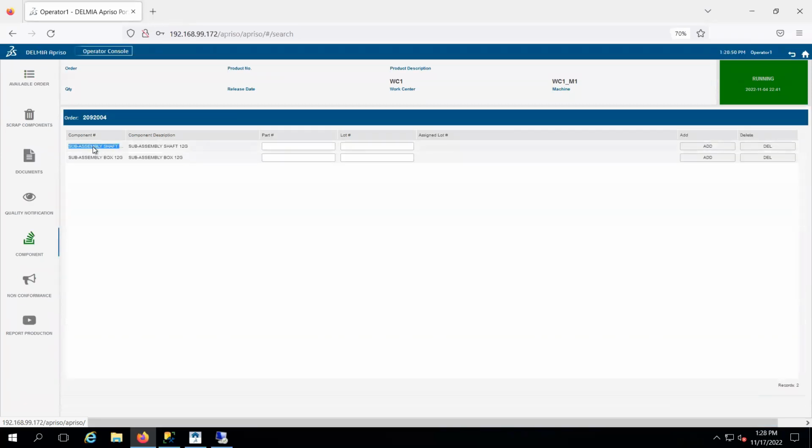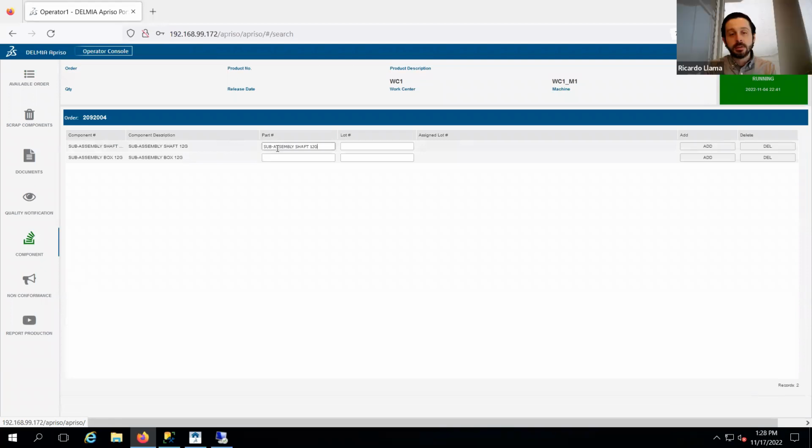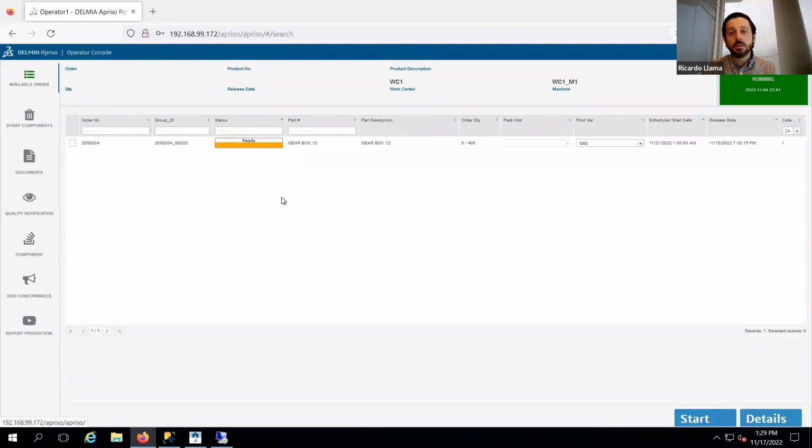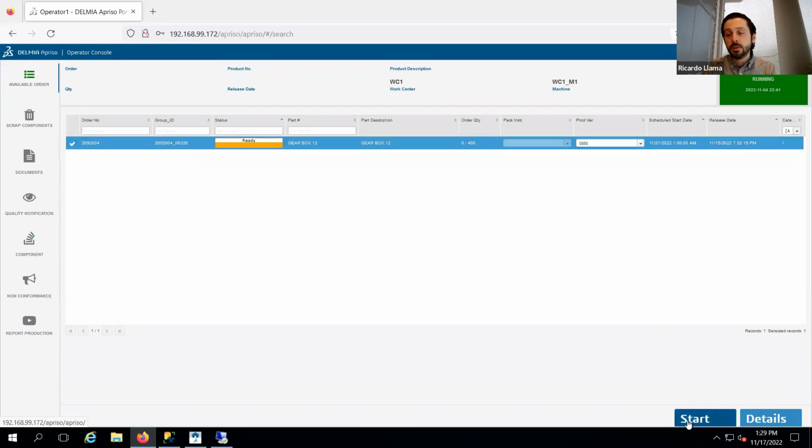So in the plant, the operators would have a scanner to scan barcodes, but here we're just going to copy the part numbers. And now we should be allowed to start the order.